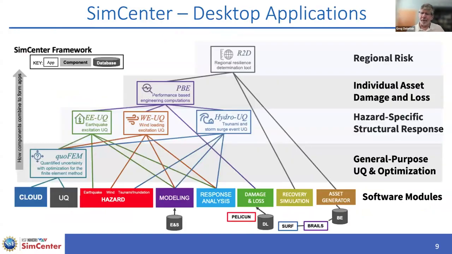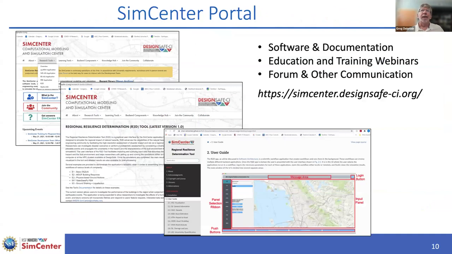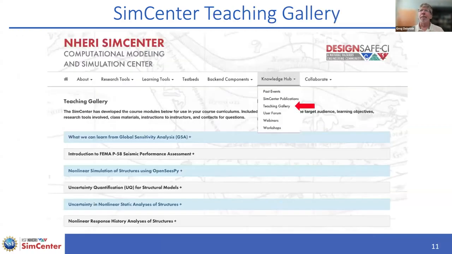There's information on a lot of this. If you go to our website at the SimCenter, everything we produce should be accessible to you there. You could download the software. We have GitHub repositories with the source code. Everything is open source. Documentation is up there, in addition to a number of webinars and trainings that we've done throughout the year. So I'd encourage you, if you haven't already, to take advantage of looking at that. We also have one of the links there under Join the Community, a forum where you can offer comments and questions, suggestions on specific applications that we have.